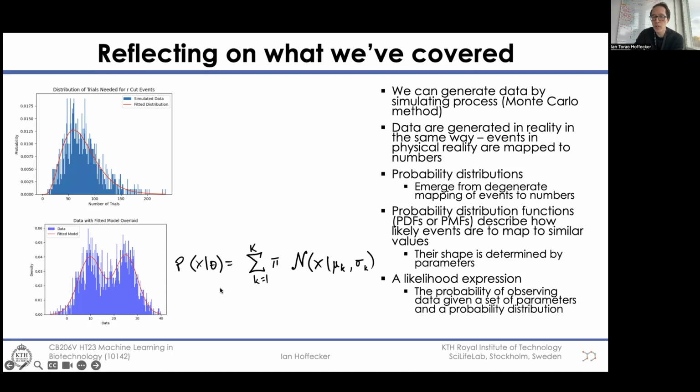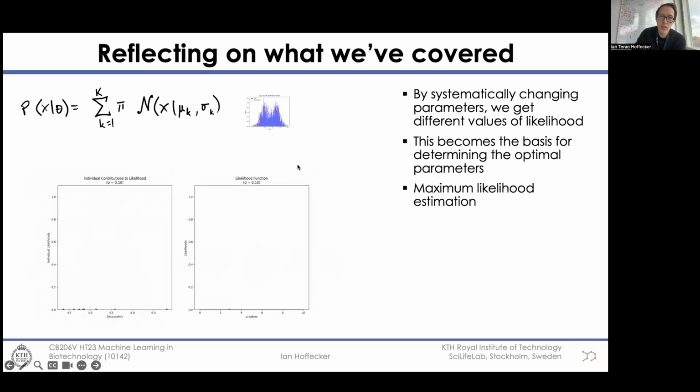So we've talked about the likelihood formulation of a probability distribution or a data analysis problem, where we're asking the question, what is the probability that we observe some data X given a set of parameters? We have some probability function with a certain set of parameters that will give us the probability of seeing, say, a particular data point given those parameters. If we manipulate those parameters systematically, we can see that we'll have higher or lower values of this likelihood expression, or higher or lower values of the probability of seeing a particular data point or a particular collection of data points for those given parameter values.